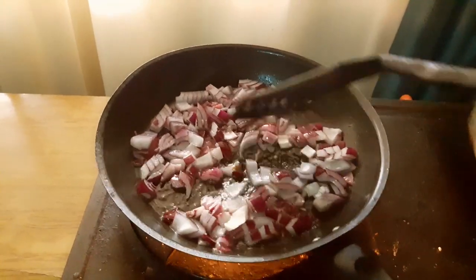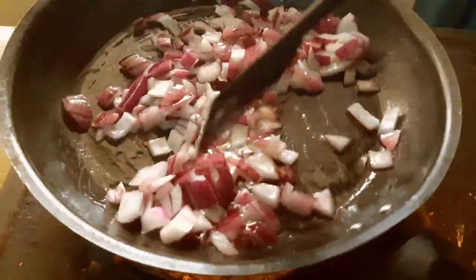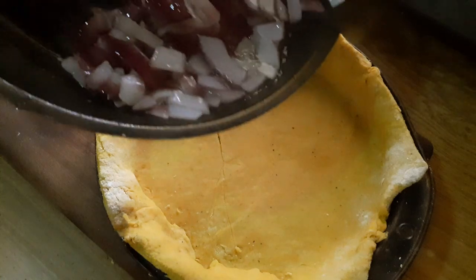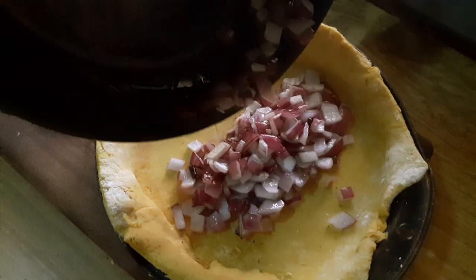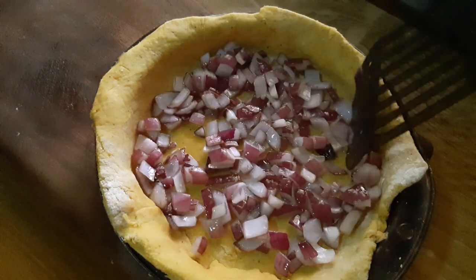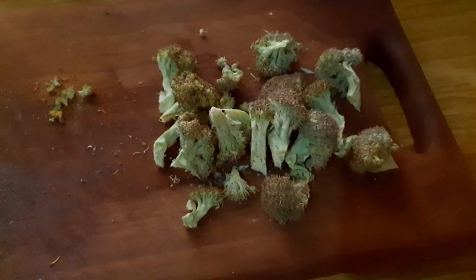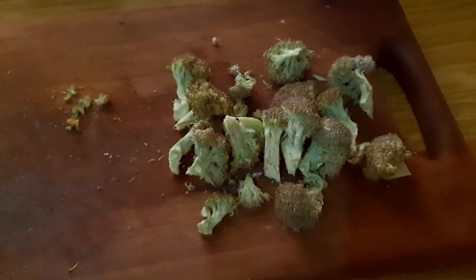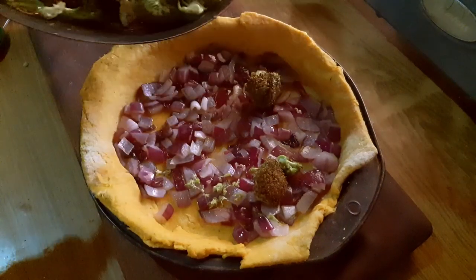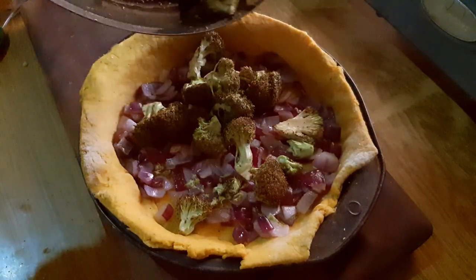I'm just frying up the onions here, because onions make everything taste better. Using a bit of olive oil, but you can use any kind of cooking oil or even ghee. I've not completely fried the onions — I've just softened them up a bit, and that's the same with all the veg. I'm not completely cooking it, just softening it a bit, because it's going to go in the oven for about 45 minutes. So I'm just going to put a layer of softened onion on the bottom. You can sprinkle any more seasoning you like on here. This broccoli is definitely a bit dry and shrivelled, but the nice thing about broccoli is if you fry it in butter, it goes green and succulent again pretty quickly. Just scattering this around, trying to get a bit of even coverage so that each bite has got a little bit of broccoli.